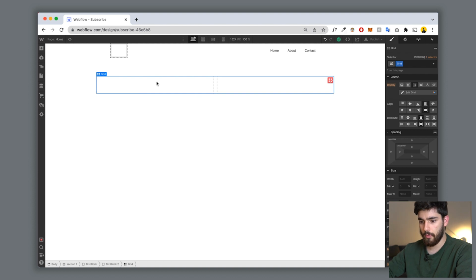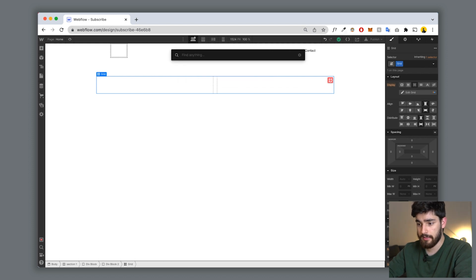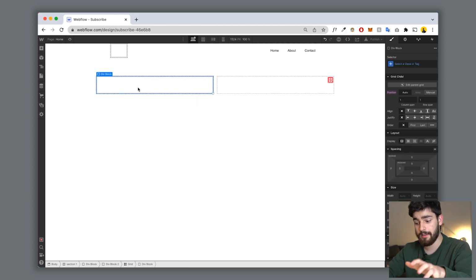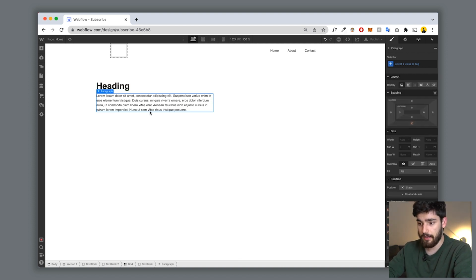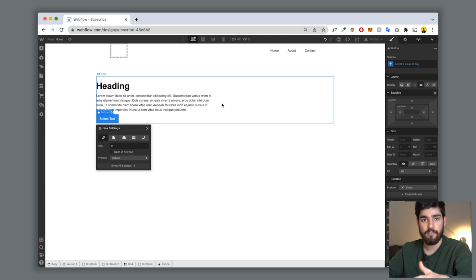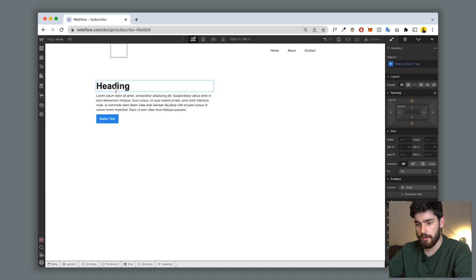Now over here in the grid, we can go ahead and start adding in our information or our components. So I'm going to go ahead and add in a div inside of this grid. And within that div, we can actually start adding in our components. So I can go ahead and start adding a heading. I can add a paragraph. I can add in a button, and we almost already have a working hero. But let's go ahead and give it some context. I'm going to add some fake text here and some fake styles, so bear with me.